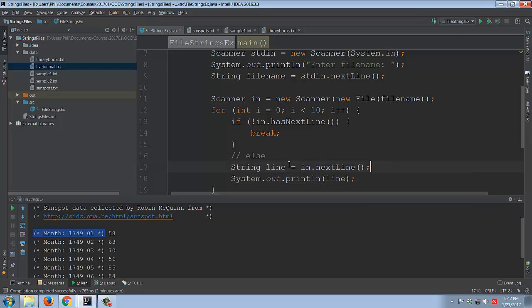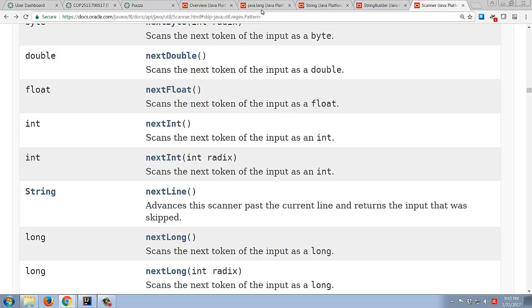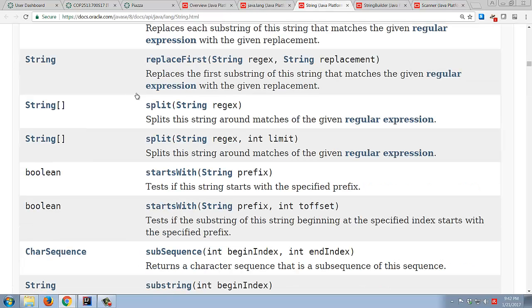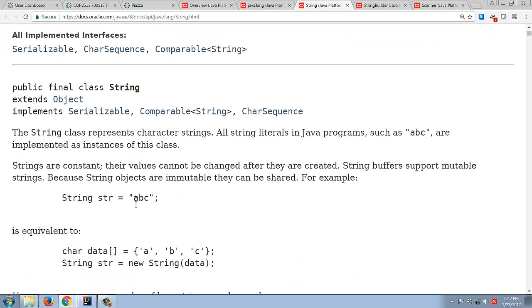Okay. So instead of having this nested call inside there, I'm being explicit about the fact that I'm dealing with a string. That's going to remind me that any type of filtering I might want to do, string is probably the class I want to look at in terms of options, or at least start to look at, right? So if I go over to the documentation for the string class, okay, let's see.